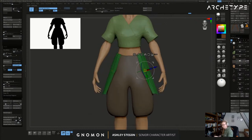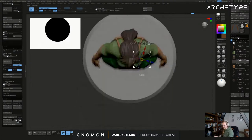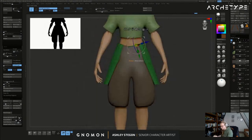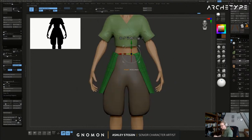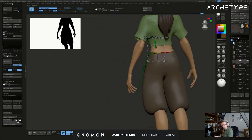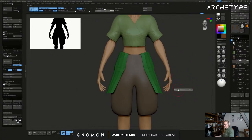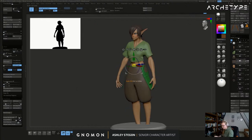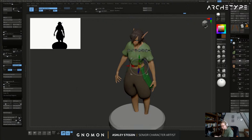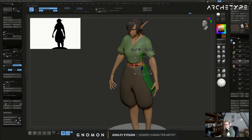I would find for these, it's either better to have it more in the front, or to have it more in the back. I feel like on the side, for some reason, it never feels quite right to me. So I like to always put it either a little more to the front to give more room in the back, or vice versa. It might be cool to have it more protecting her back. That way we can just have fun sculpting more cloth folds and patchwork and stuff.